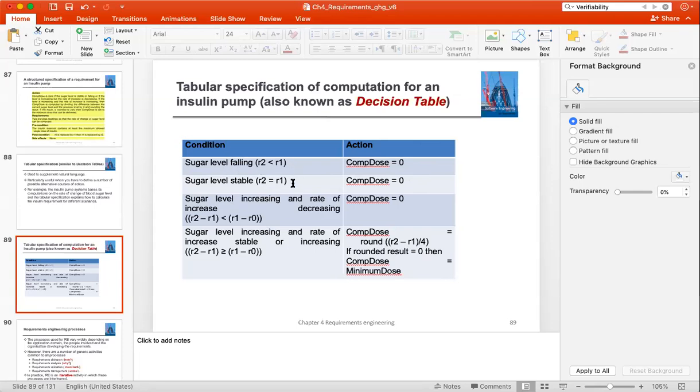So for example, if you forget the equal sign, then there's a problem here. If you say if the rates are negative or positive, and you forget what happens if the rates stay the same, obviously this would be an error in the specification, because you have not described what is the appropriate action if the rates are stable or are not changing. You see what I mean? Now, the nice thing about this formalism is that someone can actually sit down and review it with you.